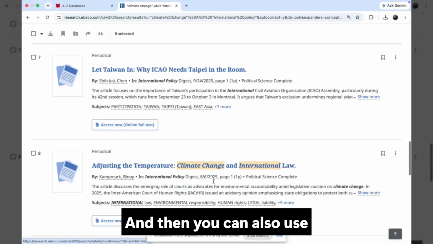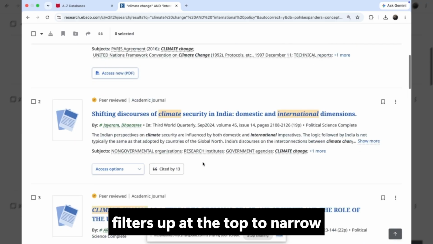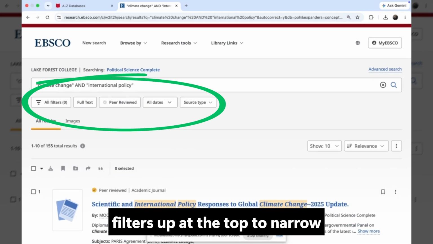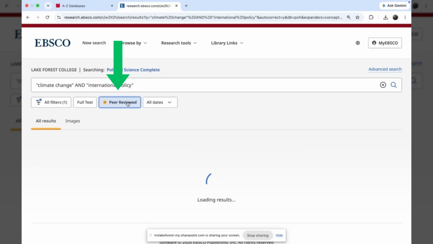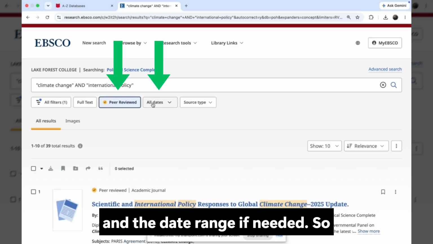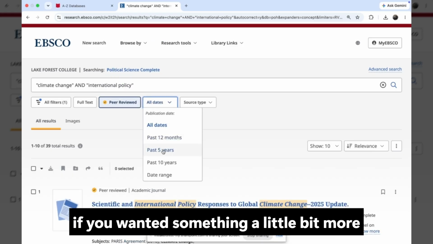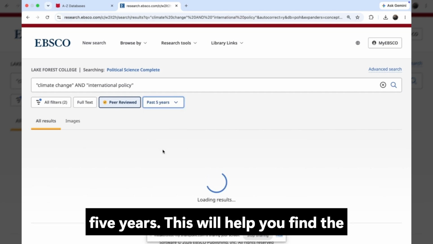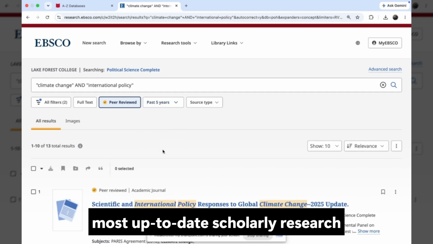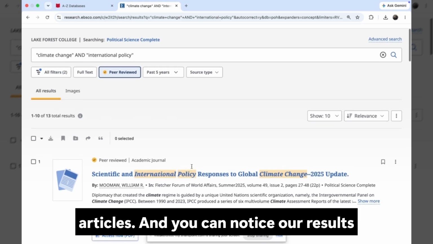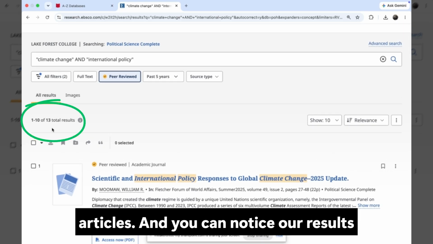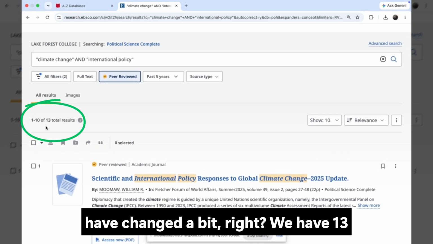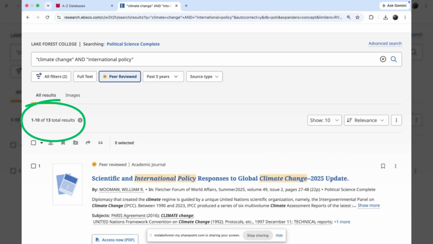Then you can also use filters up at the top to narrow by peer-reviewed and the date range if needed. If we wanted something a little bit more recent, let's maybe say the past 5 years. This will help you find the most up-to-date scholarly research articles. You can notice our results have changed a bit, right? We have 13 results now.